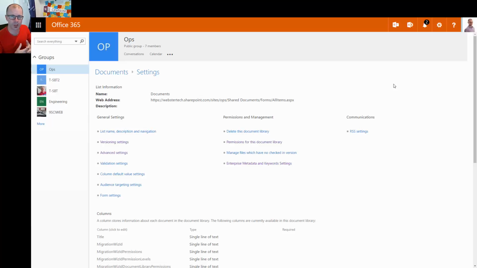We're not sure what that looks like yet, whether it's going to be the actual site that is being used currently for the group, or whether a team site is going to be associated with the group, so you'll get two different containers associated with the group. So thank you for watching, and just let me know if you find out.